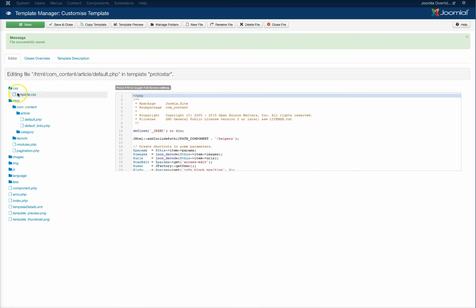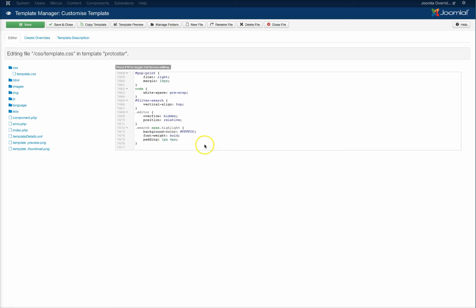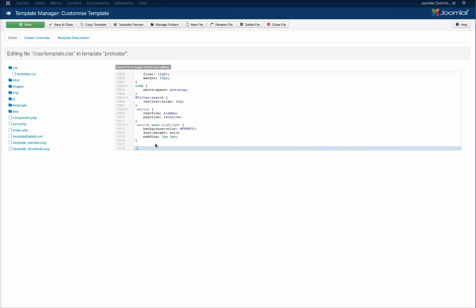And then we could go over here to our CSS, open the template CSS, let's scroll down to the bottom, and let's add a new class, dark background, pound 000, and hit save.